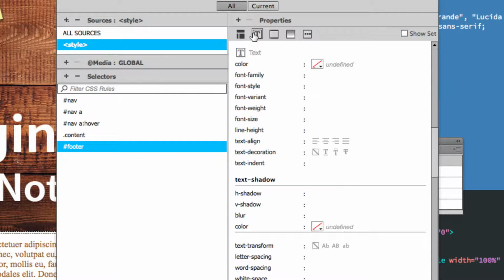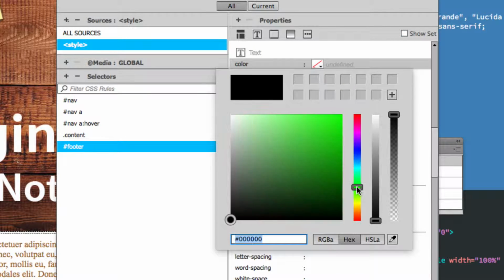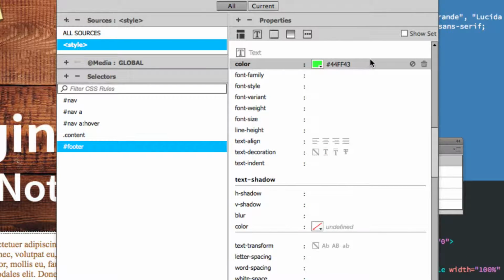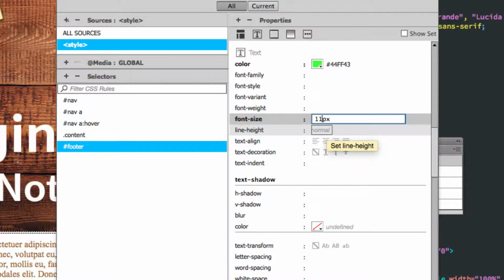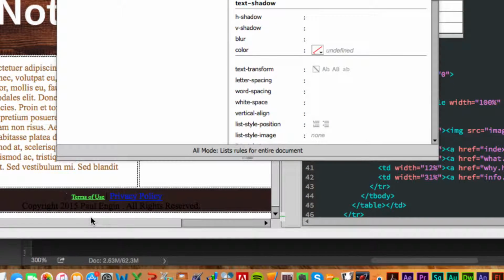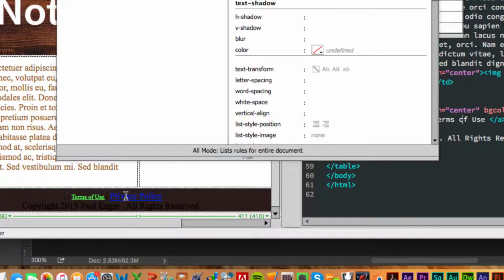So the text for this is going to be that green, right? So we'll just pick a green for right now. That's going to be the default. The font size, I think we said 11 pixels or something last time. Now all this does is it formats the items that are not hyperlinked.